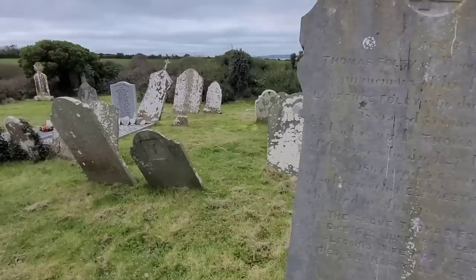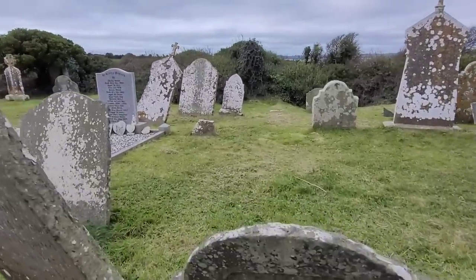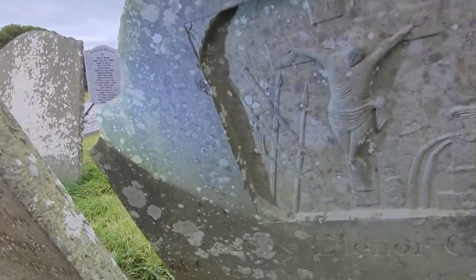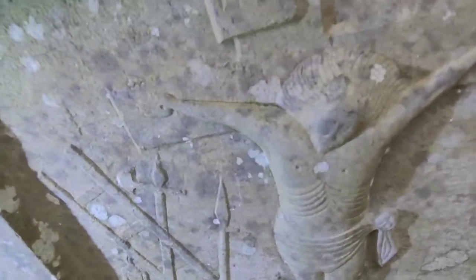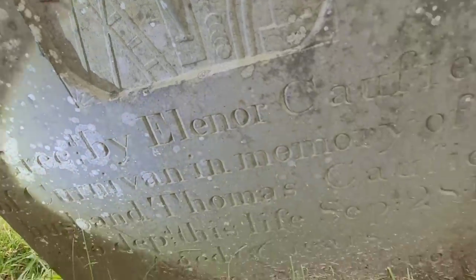This one here is beautiful. We have the scene of the crucifixion — look at his face, quite different to what we're used to, but look how well carved it is. There's a rooster on it — it's so well carved. The coins, the ladder, the spear — and look at Our Lord. What date is on that? 1839.